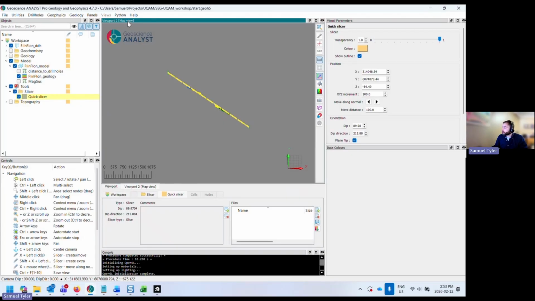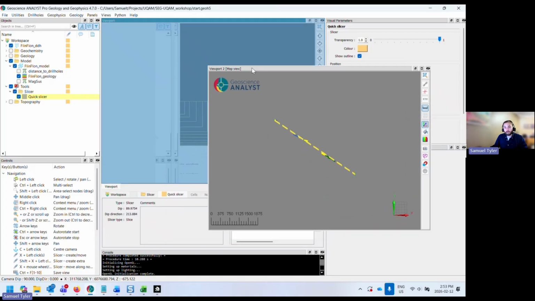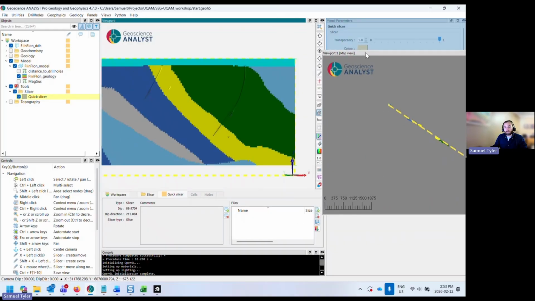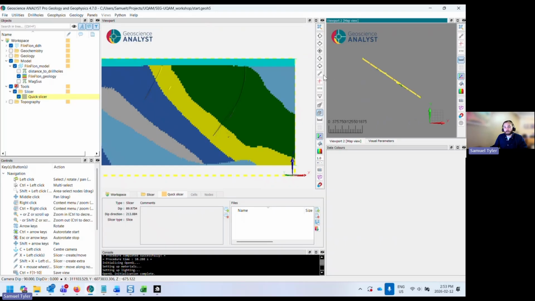I didn't mention that we can drag these panels all over the place either. You can take any of these panels, drag them, move them, or close them by picking on the bar and dragging them like that. So I'll tile this map view I opened with my visual parameters panel like that, so I've got a little key map view here.